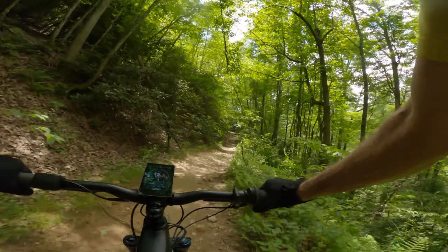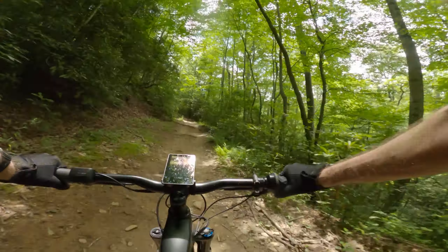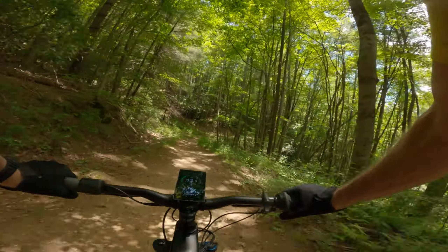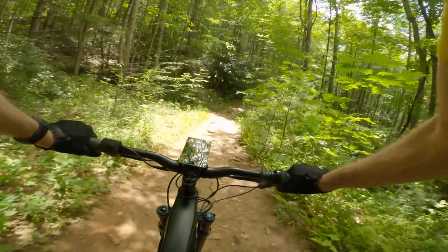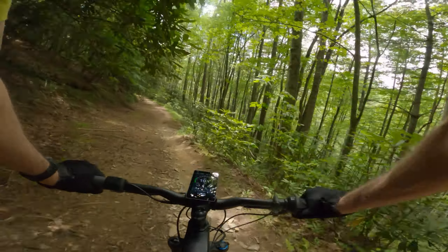We're almost to the crest of the little hill right up here where it tips down. I do have to be careful and make sure I can see around corners because a lot of people come up this way to get to that downhill we just climbed. It's a Thursday afternoon so it shouldn't be too crowded — the weekend, forget about it. Passing a hiker: hi, how you doing? Good. Have a good one!